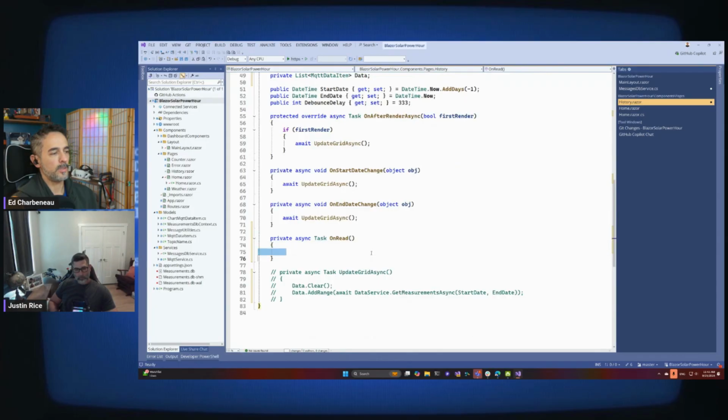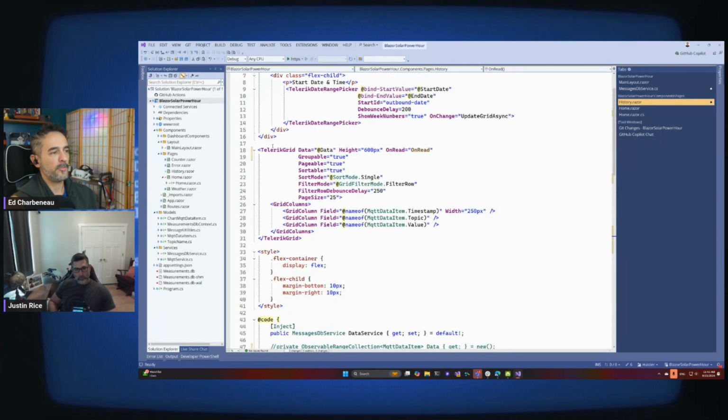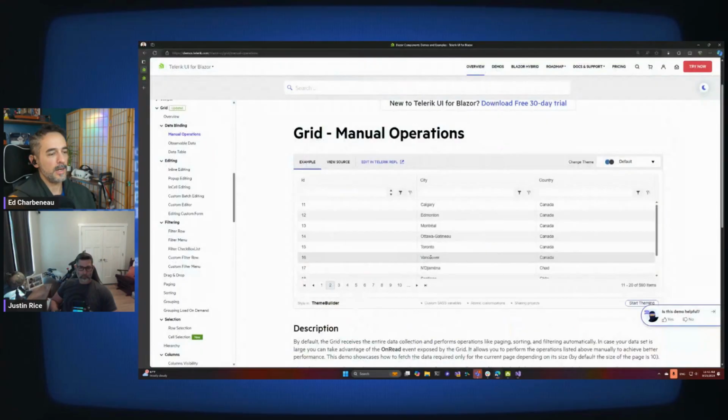And then onRead is going to fire from the data grid itself. So the data grid is now in control of when it wants data. That would be, for example, if we click the next page, or if it doesn't have any data when it's initializing, or we changed a filter. It's going to fire that on read event and say, the user interacted with some of the metadata, let's go ahead and refresh the data results. So I'm going to need the docs again on this one.